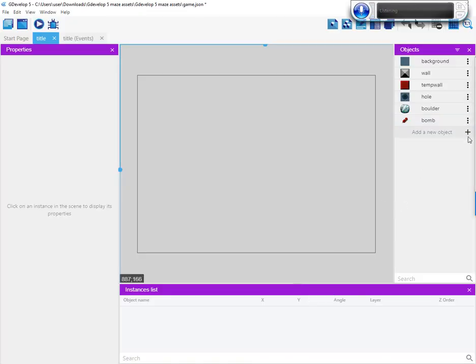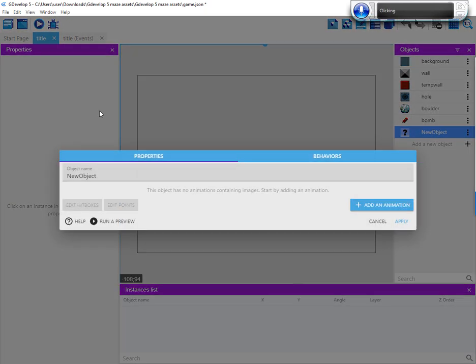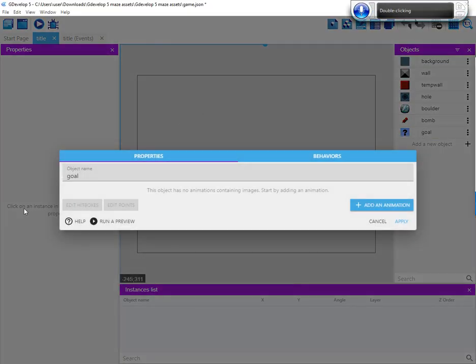Then there's a goal object, which is like a flag. Oh, we need the image for the goal object.